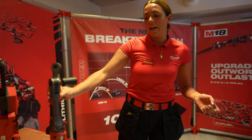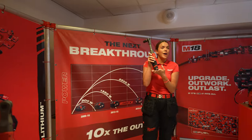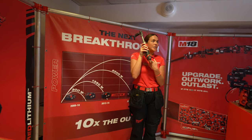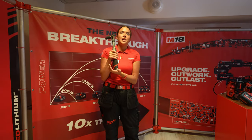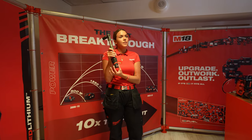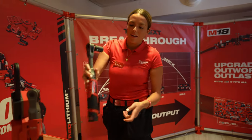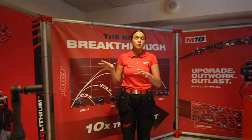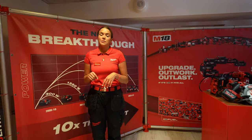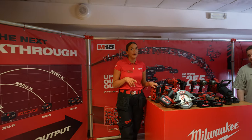The other thing I want to highlight here is of course the batteries. We have our M12 high output battery. This one has a feature of being chemical resistant. So when it comes in contact with any chemical oils, the housing of it will protect the inside of this battery. Yes, and as Chris mentioned, we have more than 110 solutions in this range, so there's plenty to choose in between. And finally, the M18 range.